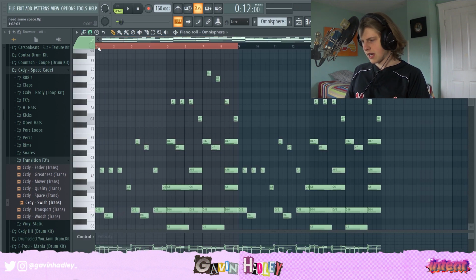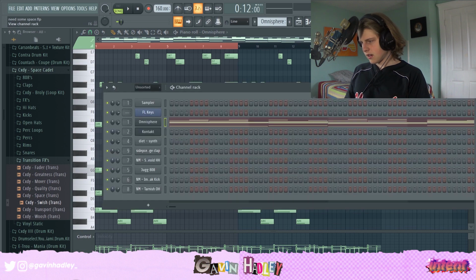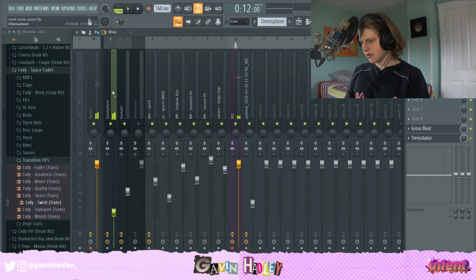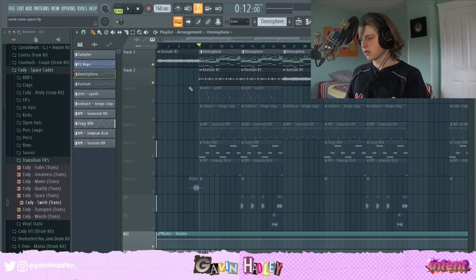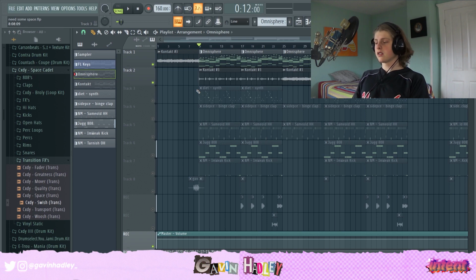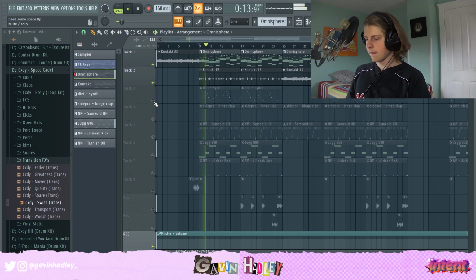So then I went into Omnisphere, copied that progression over again. Just pick like a pad kind of sound, and then I put a gross beat on it, and then I use the Transgate 1. If you're going for that virtual, gated bounce kind of thing, I highly recommend that you use the Transgate from Omnisphere to do that. So yeah, it really gives it a cool kind of feel. And yeah, that's all I did. That's what it sounds like.